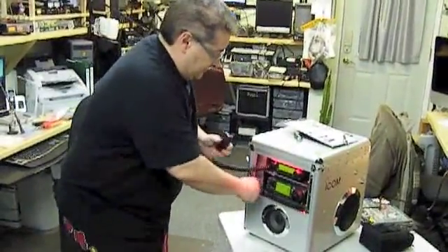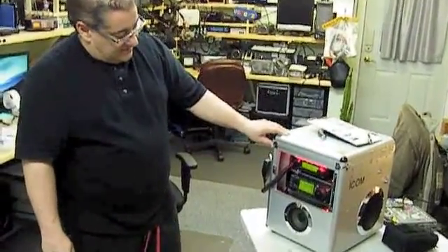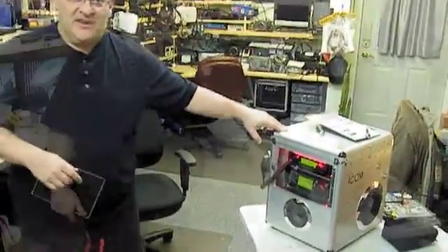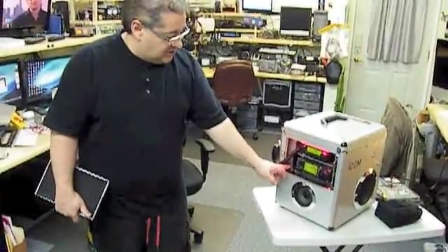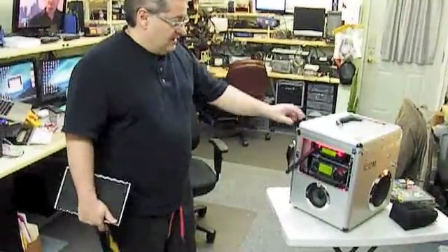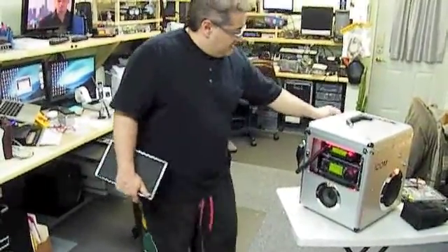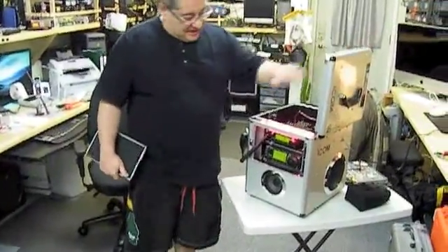Now turn the fan on — we've now got a forced air fan sucking the air through and keeping everything cool. I'll just turn the lights off and show the functioning. It's a red light so it doesn't hurt your eyes. The fan I chose to run manually, just in case I was on battery power and needed to conserve. That way you don't have to rely on a thermostat — I can cut it off if I need to. The top of the box pops open as simply as that.